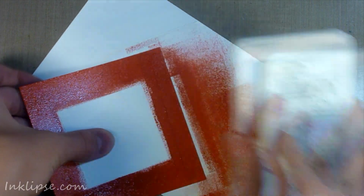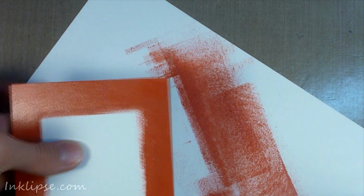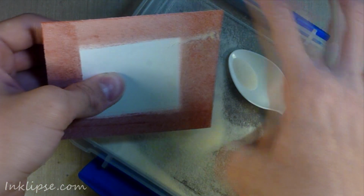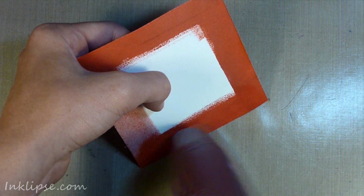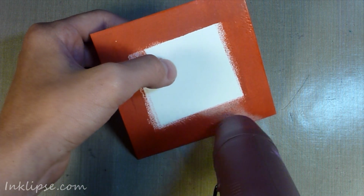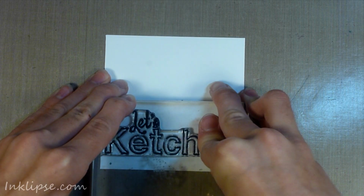So after that, I'm using some persimmon pigment ink from My Favorite Things, and I'm going to be adding it to the edges of a square card base because I wanted it to match the color of my ketchup. And then I'm going to be adding some clear heat emboss powder on there, and then I'm going to be heating it so that all the pigment ink is trapped in between those two layers, so it will not rub off and it does not take any time to dry.